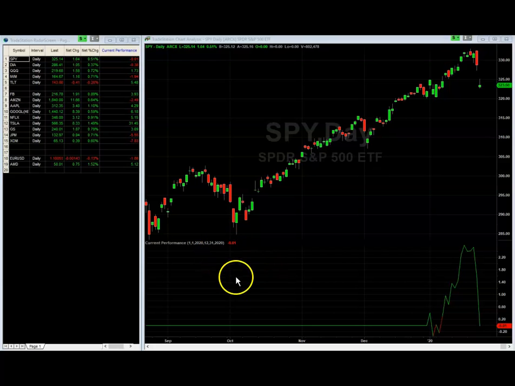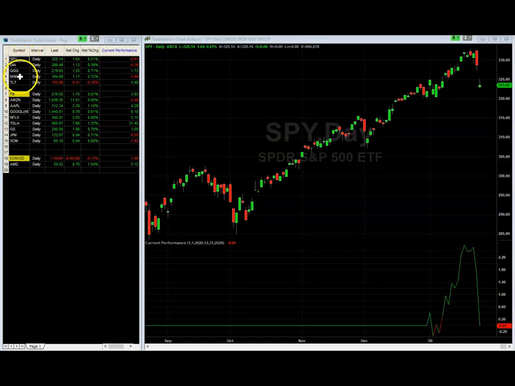If you want to get the current performance from a current date, you can just put a date that hasn't happened yet, a future date, and it'll give you the performance from the start date up to the current date. So you can see the S&P basically from the start of the year until now. This is January 28th, 2020. We're almost dead even, down about 0% basically on the SPY.